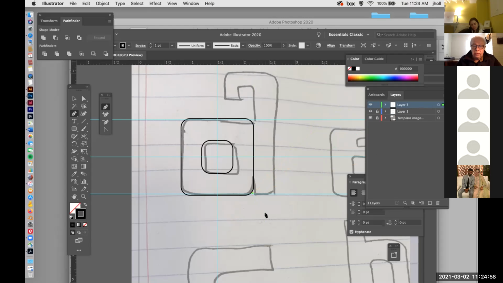So let me start over. Oh, I remember I got that guide on that layer and it's locked, so that's why I couldn't move it. I want to make it perfect. And there we go.